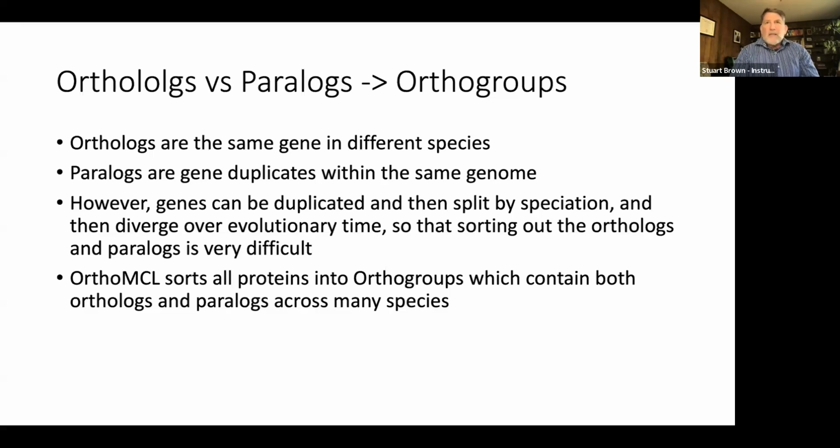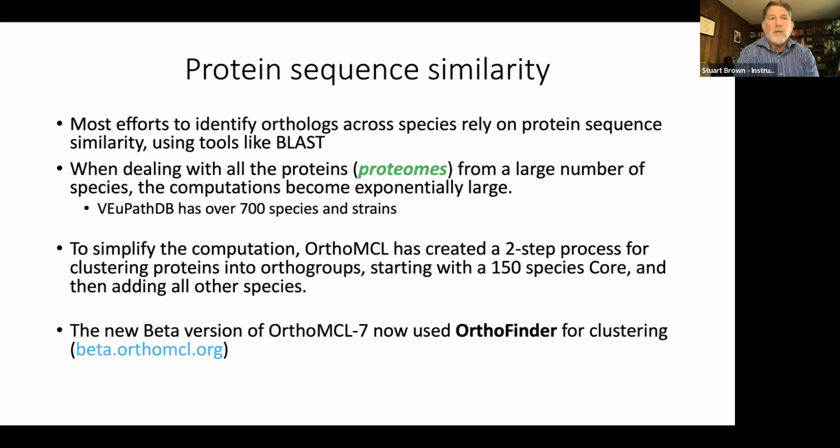So to deal with both of these types of gene copies, we create groups, which we call orthogroups, which contain both the orthologs and paralogs across many species. We use a sequence similarity tool between the amino acid sequences of the proteins. Actually, we do use BLAST. Other orthology algorithms also rely on similar sequence similarity.